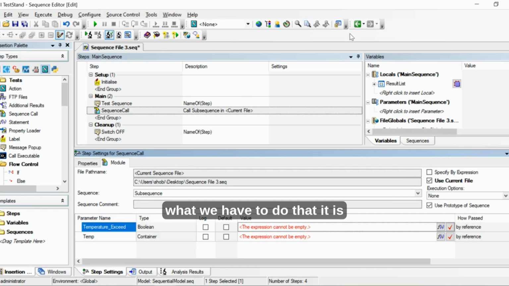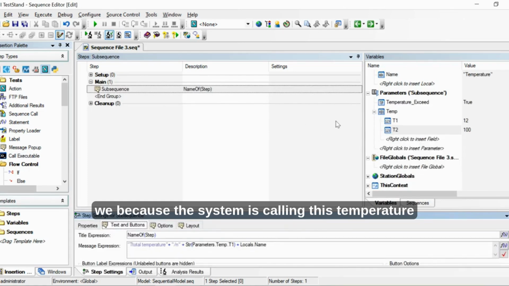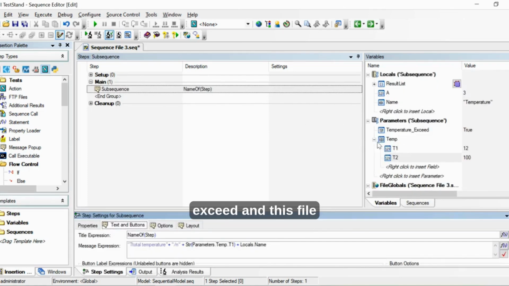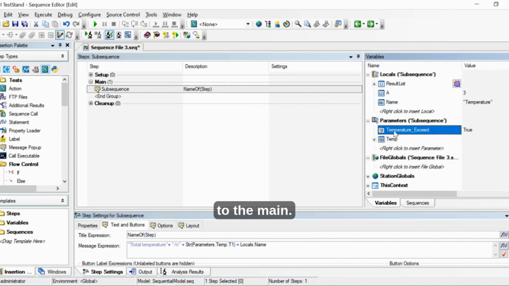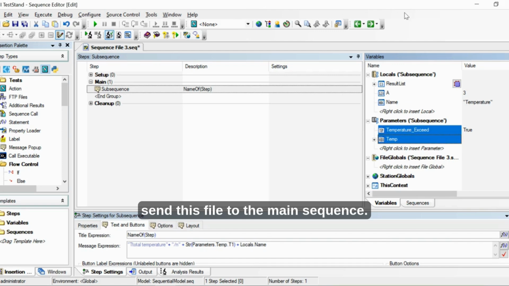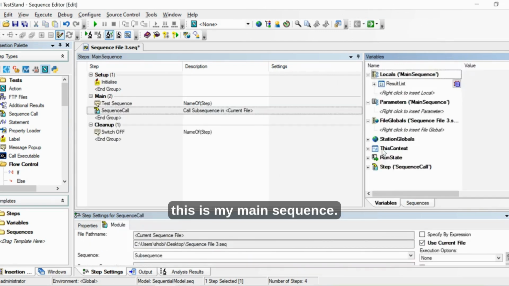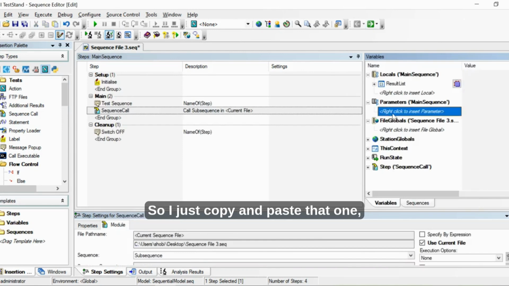Okay, what we have to do is that we only define that one in the subsequence. Because the system is calling this temperature exceed and this file to the main, so for local we don't need to update, because parameters is going to send this file to the main sequence. So when I come to the main sequence, this is my main sequence, I just copy and paste that one.